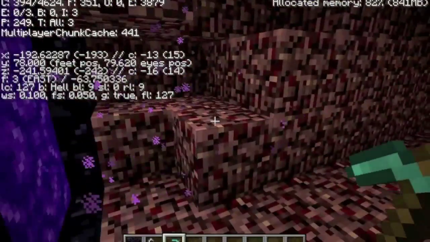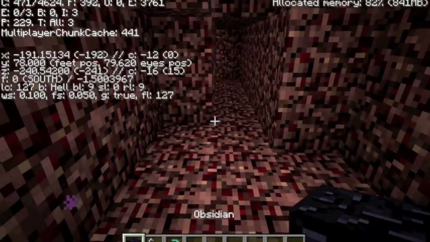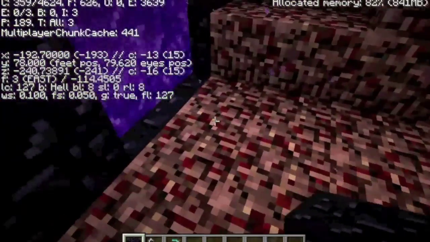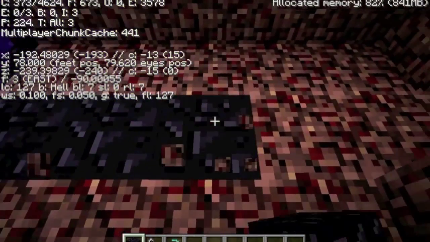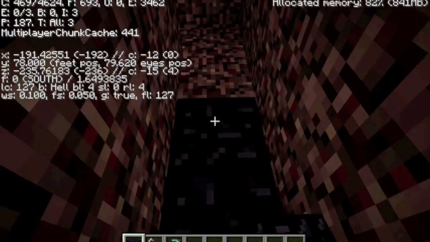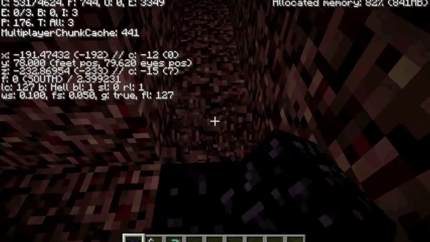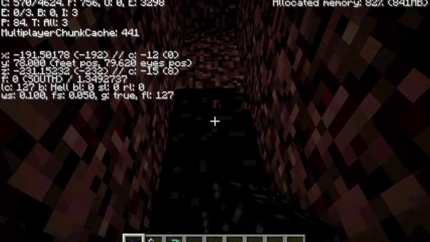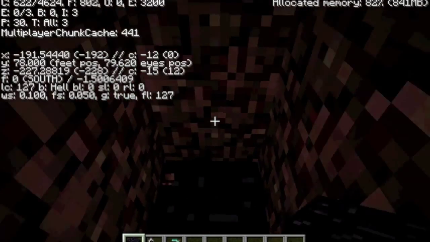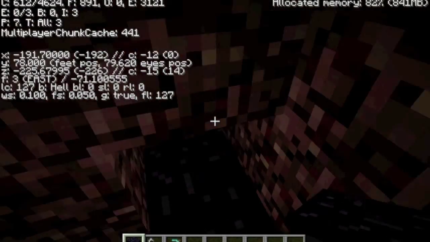And you're going to want to count out 16 blocks. There will be 16 blocks in between this portal and the other portal. So let's count that out. 1, 2, 3, 4, 5, 6, 7, 8, 9, 10. Let's keep going. 11, 12, 13, 14, 15, 16. Okay, so then carve out one more. On the 17th block, that's where you're going to want to build your second portal.